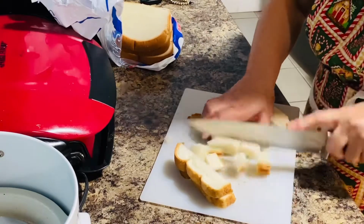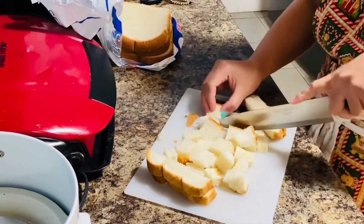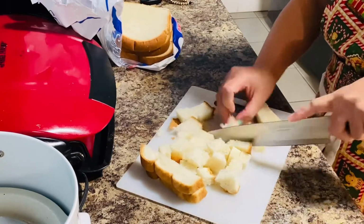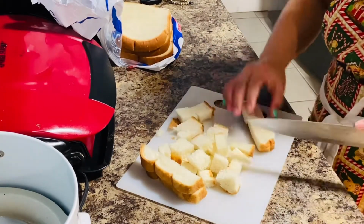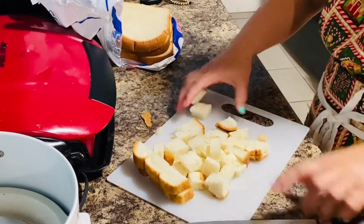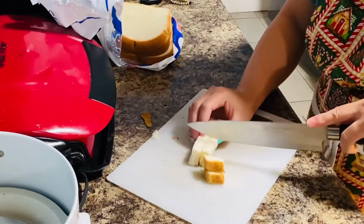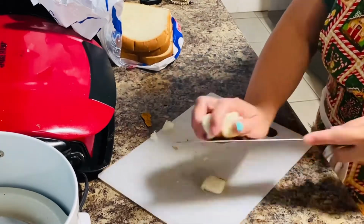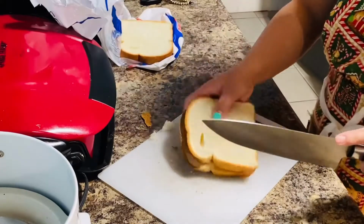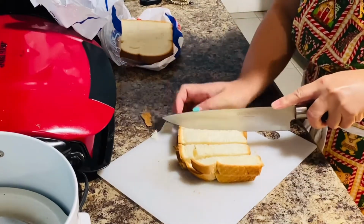If you are, kung mahilig kayong kumain ng salad, ayan, tamang-tama, my croutons. And you just slice it into cubes, just like that. And then, yeah, so you have to repeat the process until it's done.